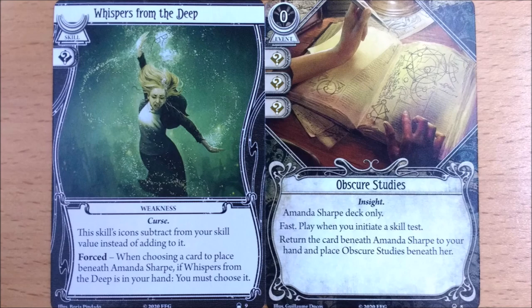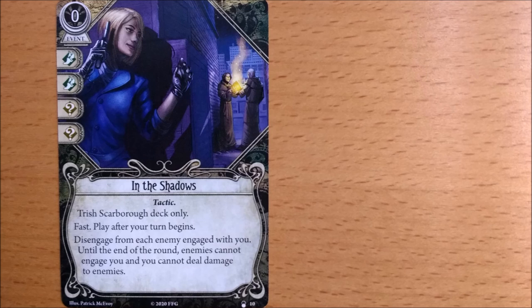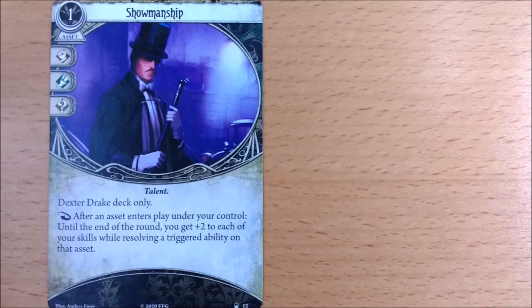In the Shadows gives Trish Stratus a mass disengage from all enemies, including elite ones, till the end of the round, but means she cannot deal damage to them either. But look at those 4 icons, which she will probably need to use on her 5 evade value personal enemy, Shadow Agents. Dexter Drake can use his showmanship to give him a +2 bonus to any skills he uses with an asset he just brought into play.